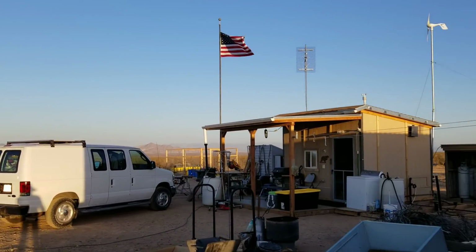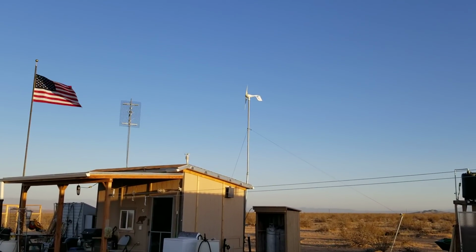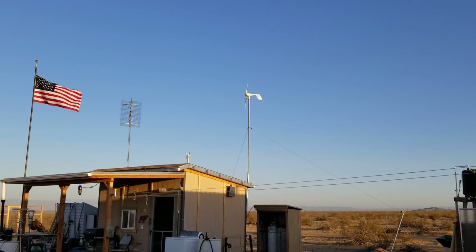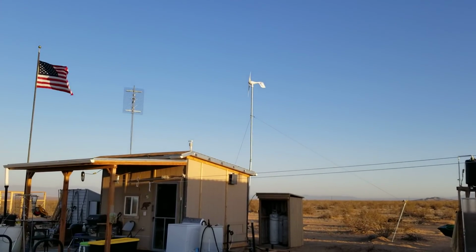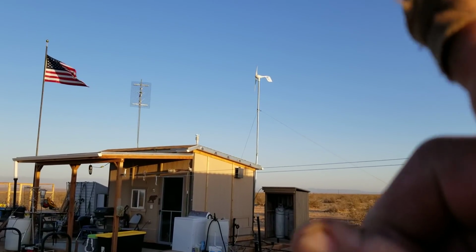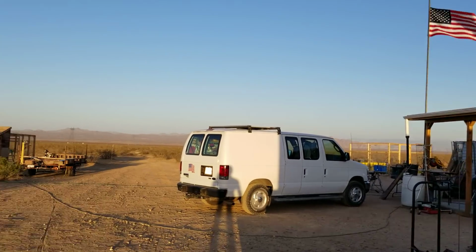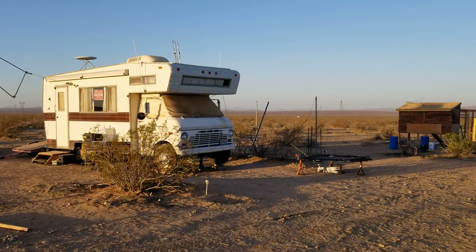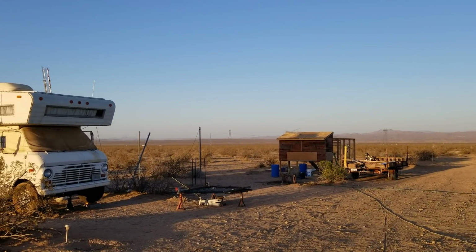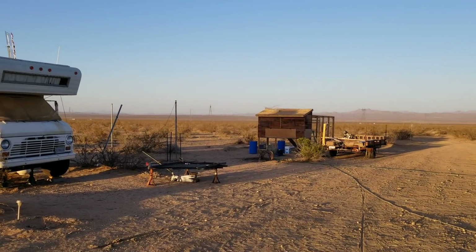And it's not enough to turn the wind turbine, but that wind turbine was spinning all last night. I mean, I woke up about 5 a.m. and I looked at the wind, and it was still about 21 miles per hour outside. So that thing was cranking electricity all night long. I got up to full batteries. That's a good thing, because the refrigerator doesn't shut off at night. It runs all the time now. And that's nice, as I keep my food nice and cool.